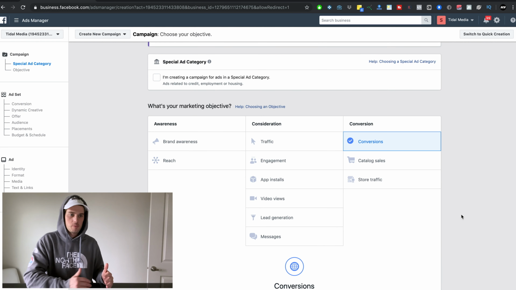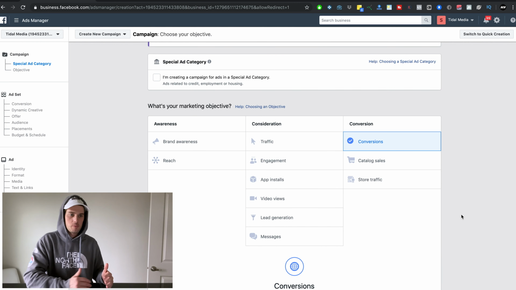Alright, so how do I name my campaigns? Like I said, we're assuming that I'm selling a product on my website. So what I'll do is I'll put the product's name here. Let's just say it's iPhone case, just for the example, right? So I'll go iPhone case, and I'll put conversions there so I know that it's a conversions campaign, and then I'll give it the number 1 because it's my first conversions campaign. So by setting it up this way, I know exactly which product it is that I'm advertising.